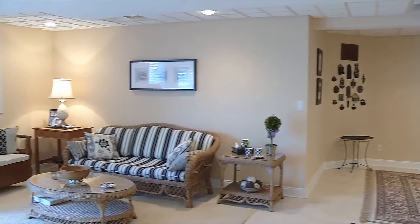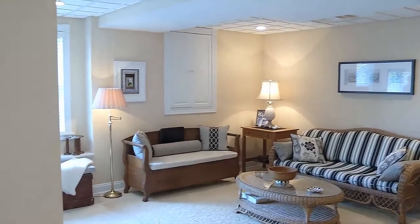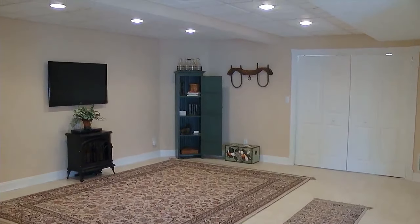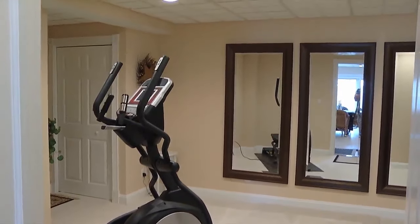Well, let's go take a quick look at that basement and wrap it up. Okay. Well, this is even gorgeous, isn't it? This is a beautiful, updated walkout basement. I say that like I'm surprised. You shouldn't be surprised in this house. It's all tile. It's all air conditioned. I mean, you can have a nice little family room on that side. You can have a bedroom here if you want. That's an exercise room. Plus, you've got a full bath here.